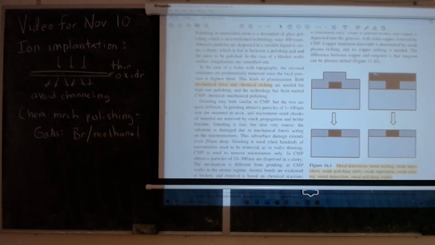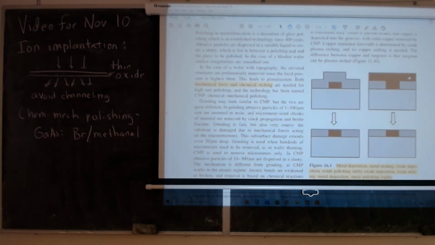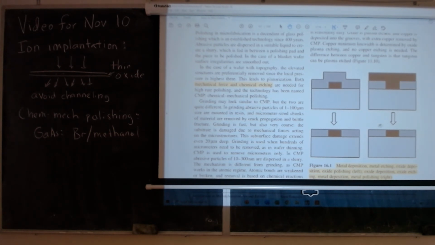So what you do is you deposit metal, and it goes down in the hole as well as all over. Now I've taught you about liftoff, which is a very coarse, research-grade process for defining metal contacts. In the real IC industry, you deposit your metal, it goes in the opening, it also goes where you don't want it, and then you polish down so that you leave a pristine surface with your metal interconnect line there.